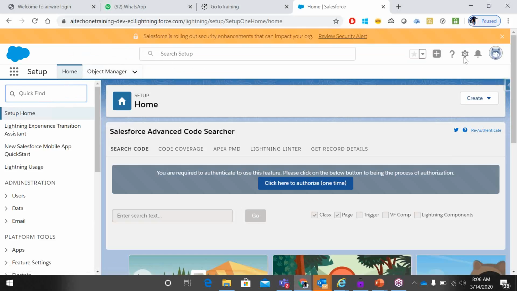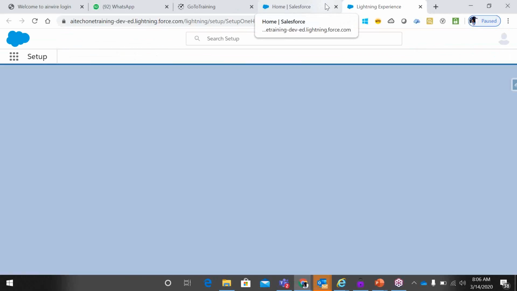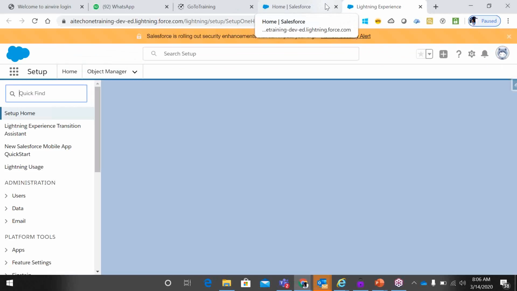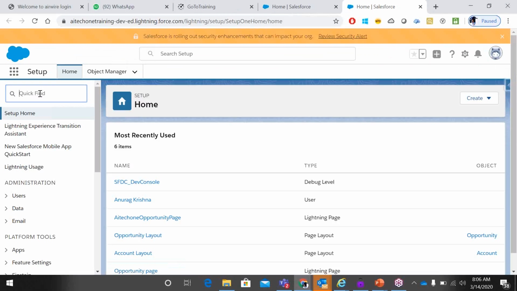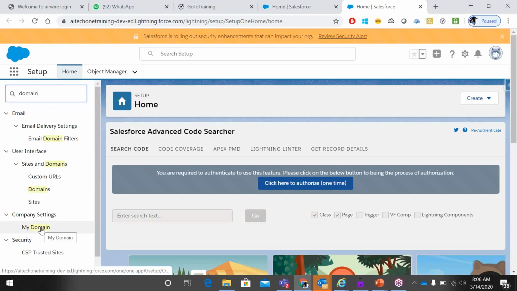go to Setup, type domain here in Setup. My Domain.